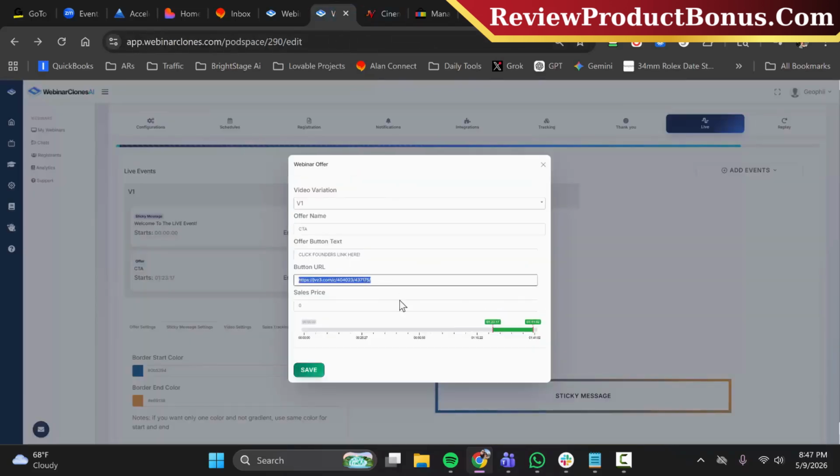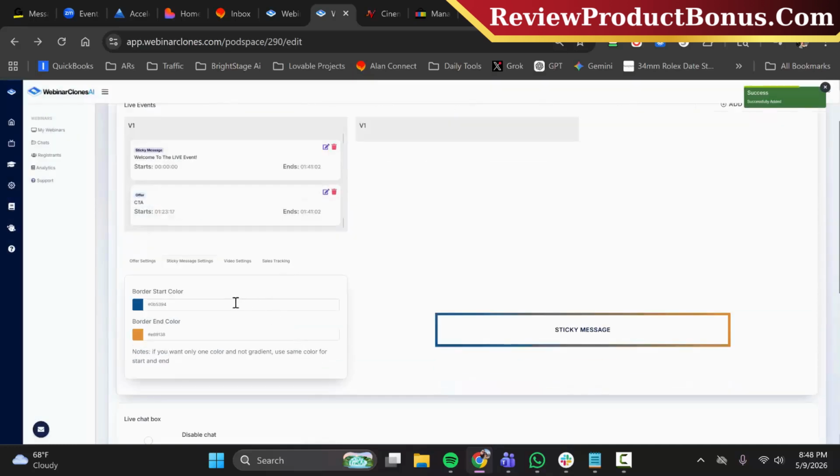Instead of going to the pre-checkout page, you could change it to this link, and this would go directly to the checkout itself. Okay, so obviously that's going to convert much higher than sending them to one extra page to read the copy and choose an option. They might choose the $57 option or whatever in this case. So you want them to go for the more expensive bundle. So you want to send them directly to checkout if you can. And that's a little secret on how you do that in JVZoo. So we want to save.